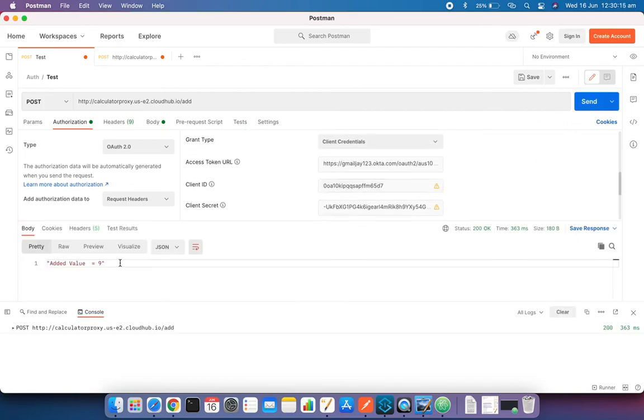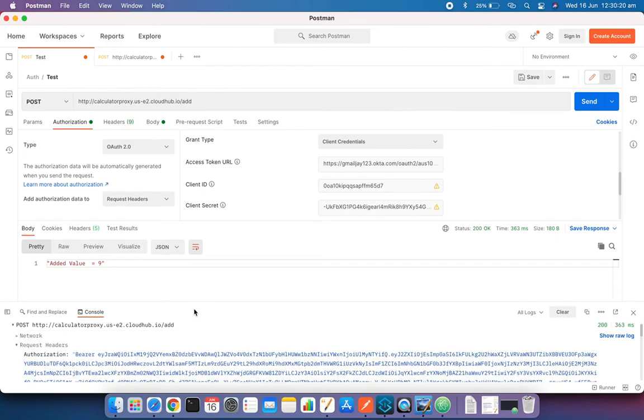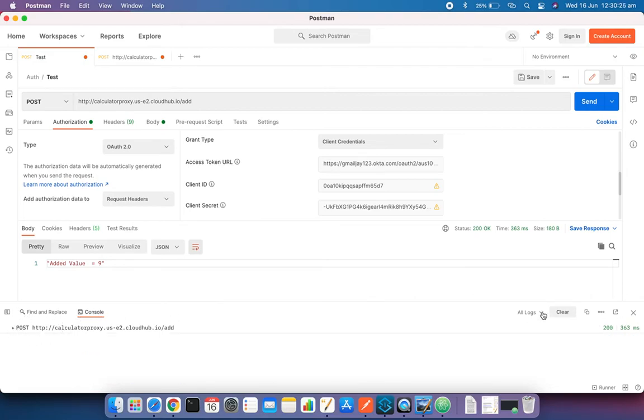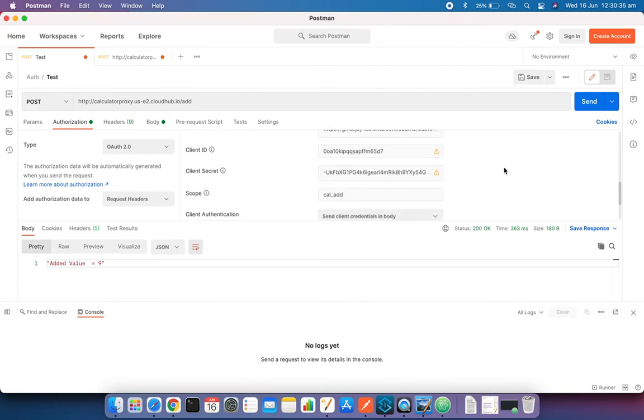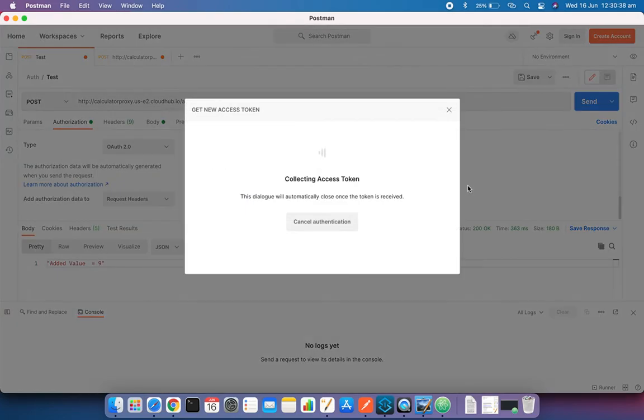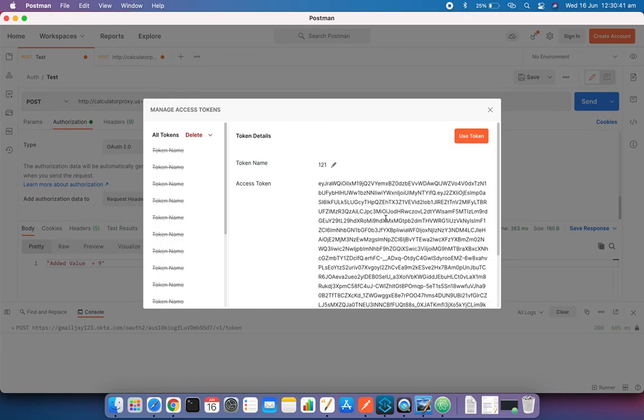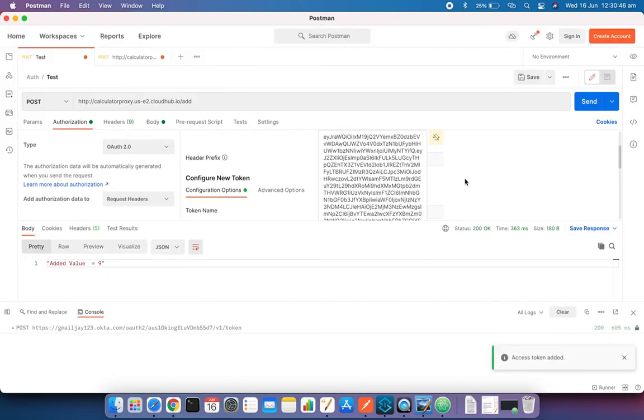Click on send. See, it's still working. If you look at the console this time, wait, sorry, let me get the access token first. Get the access token, proceed. This time we got the access token directly without any authorization or authentication.